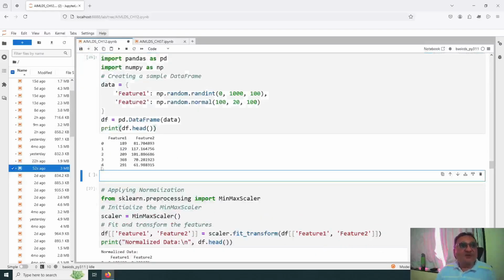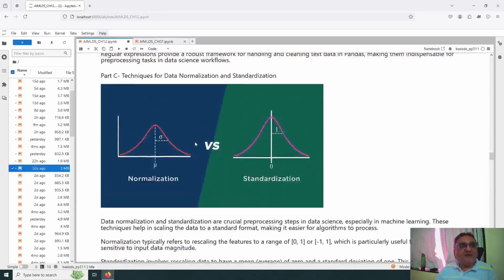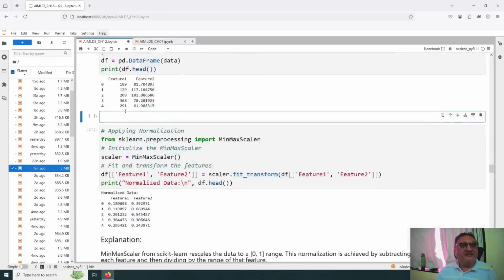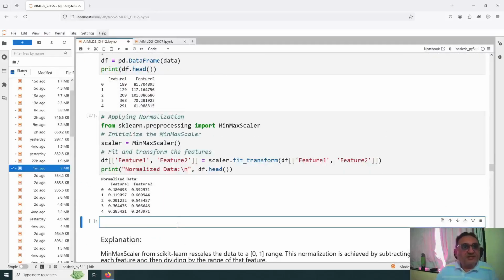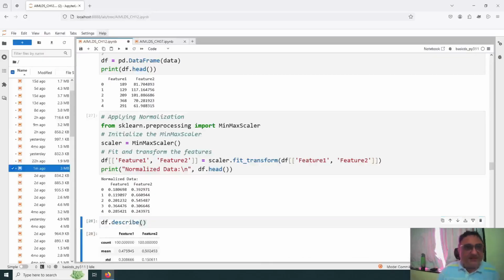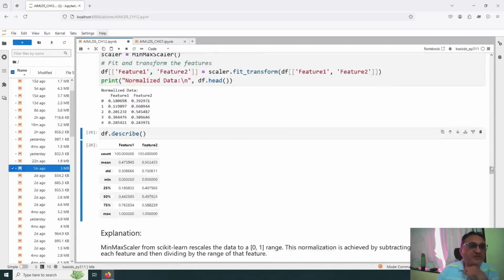And you can check the property of that min-max scaling. I think here we have scaled. So let me take this down. Okay, you can check the property of min-max scaling with df.describe. Then you will see that all observations have minimum value 0, both features, and maximum value 1. So all are scaled between 0 and 1.